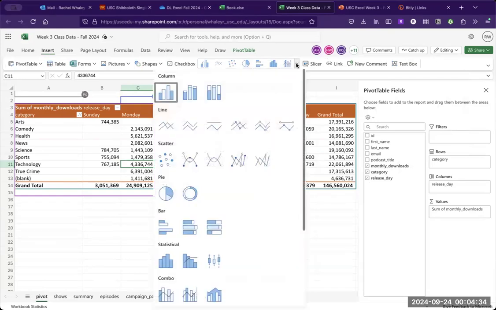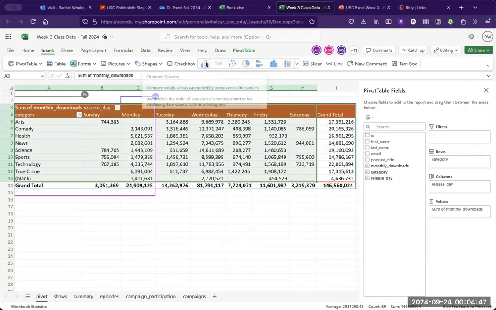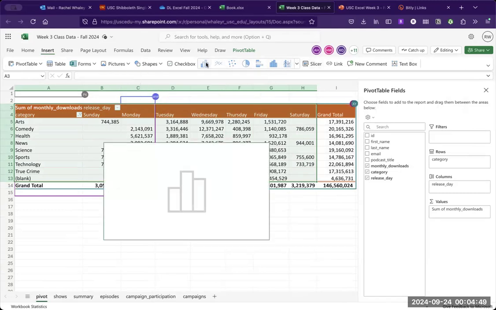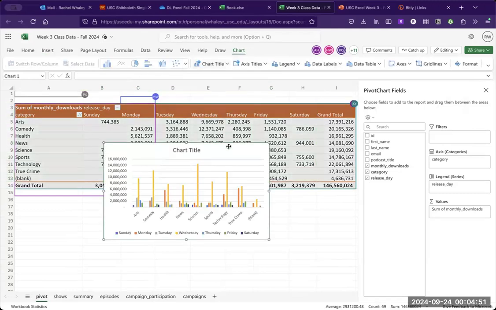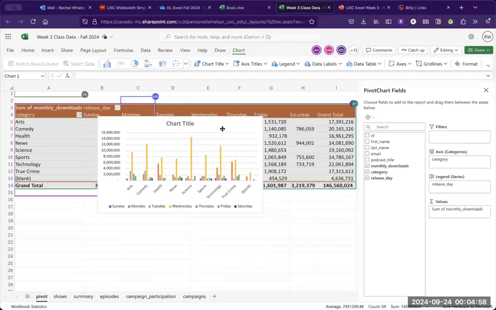All right. Great, so from my pivot table, I can insert whatever type of chart I would like. Let's make sure I have all my data selected. We'll start with a simple chart. Do a column chart. Okay, great. I'm gonna select my data, grab my chart, and this is gonna float on top of my cells, so I can put this anywhere.